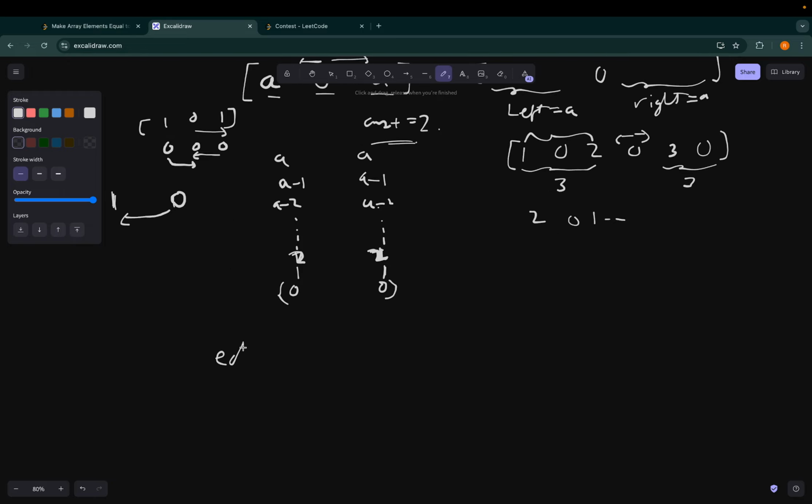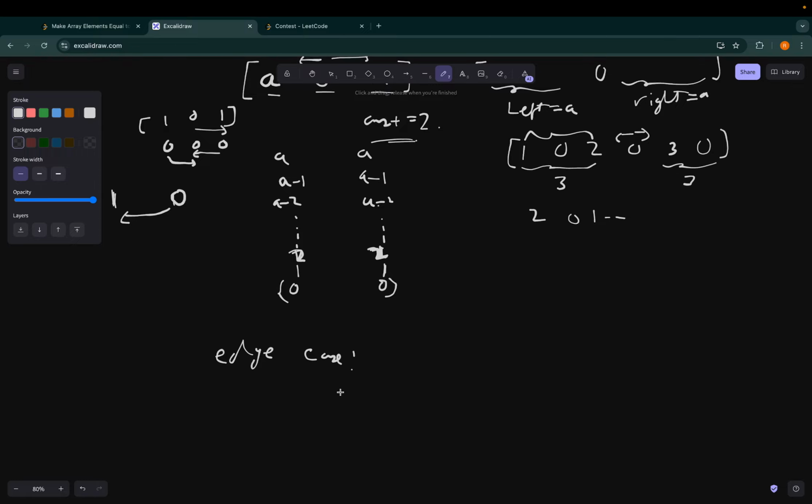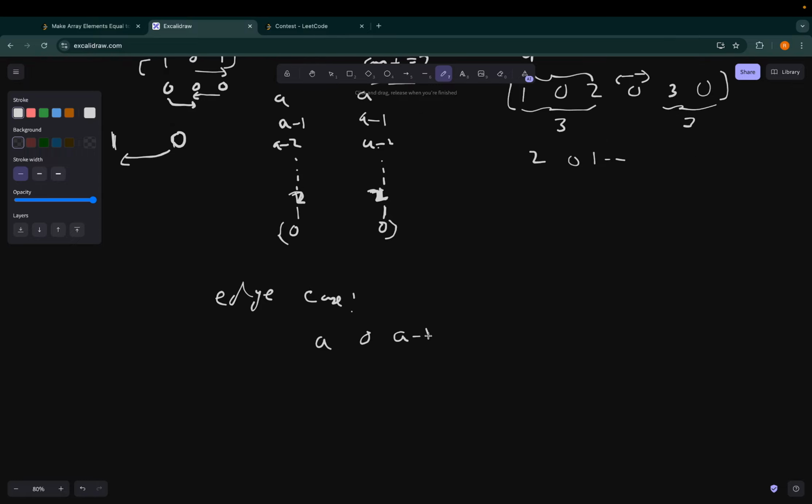And one more edge case over here is this. Let's say you have a 0 and a minus 1. So in our example, let's say we have 2, 0 and 1. So in this case, let's try going to the left. So we go to the left, this becomes 1. We go to the right, go to the left, this becomes 1. Go to the right, this stays 0, this becomes 0. And since we decremented by 1, our direction will change again, and this becomes 0 as well. So everything at the end becomes 0, right? And let's examine the other case where we go to the right.